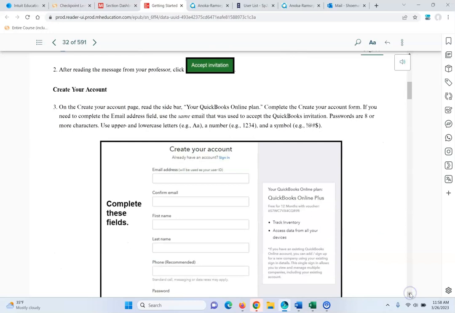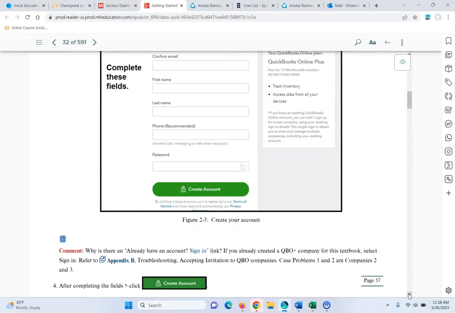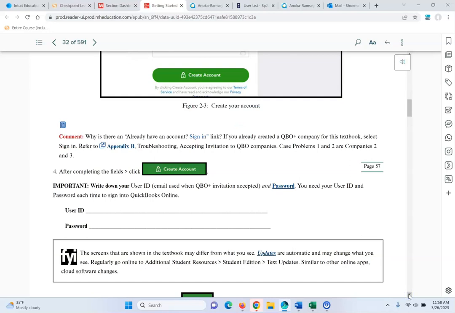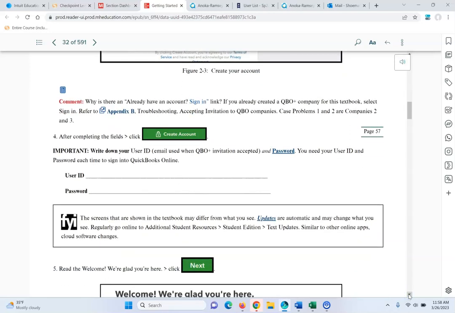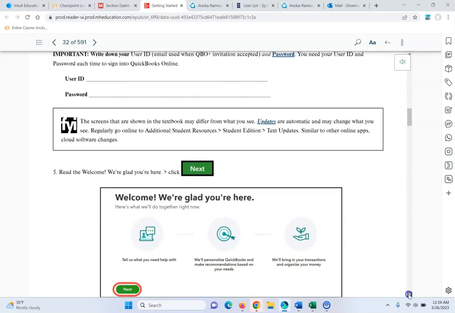Okay? So, in order to create your QuickBooks account, you'll have to enter some information. Make sure you save that password. Make sure you write down your user ID and your password.